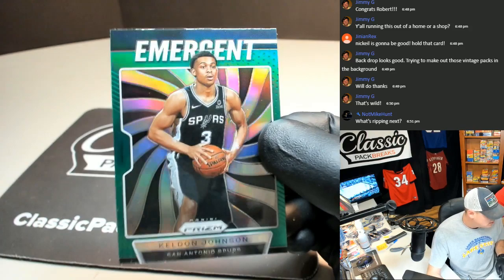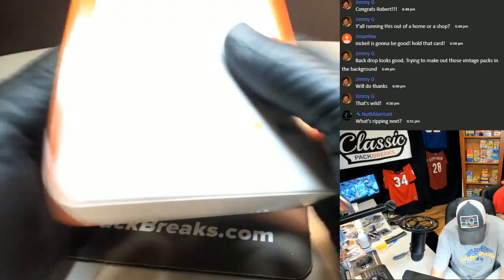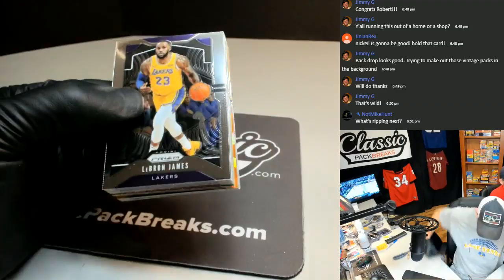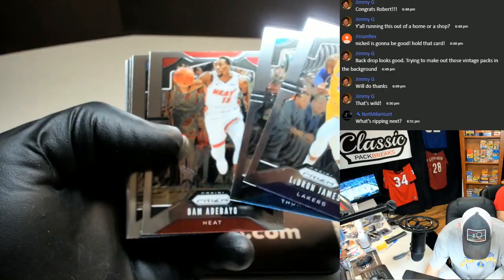Keldon Johnson. This is action packed right here. I like this. This is my style here, Ben. I appreciate that. It's right up my alley here. I like the action. Rip them. All right, this is gonna be a good pack here. You got your buddy Ron James on top. Schroeder, Ben Mabaya, Iguodala, Markieff Morris, Torian Prince.